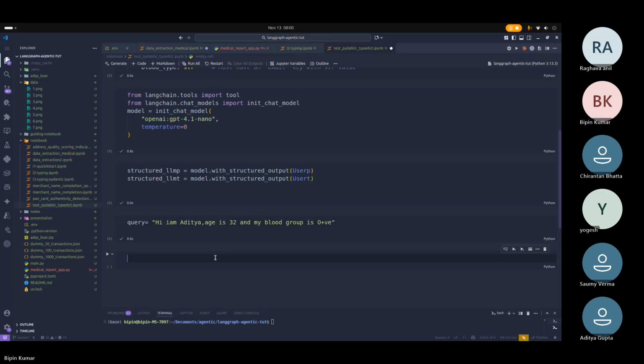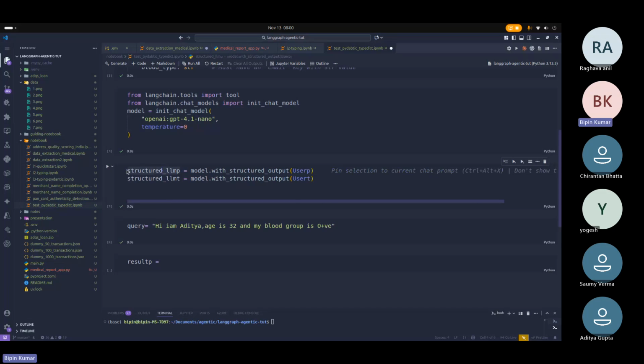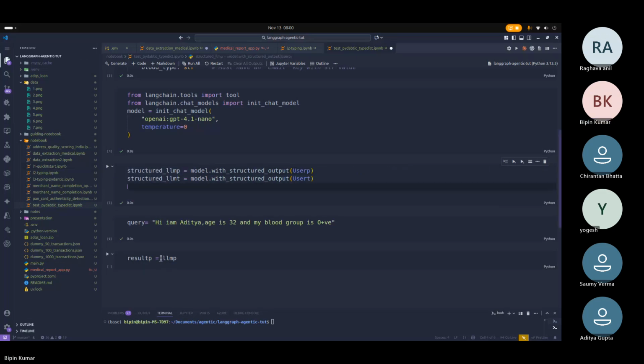Now, let's see result P equal to structured query.